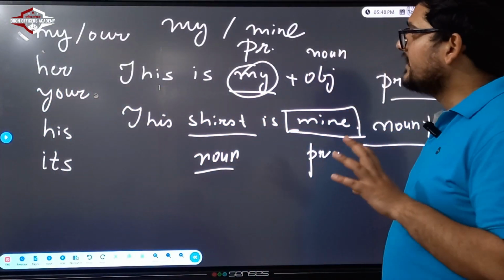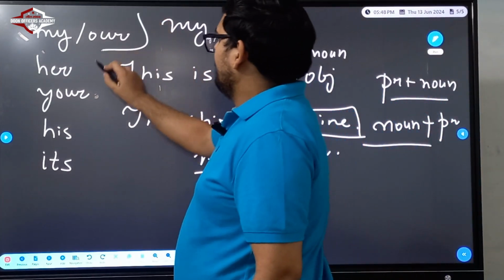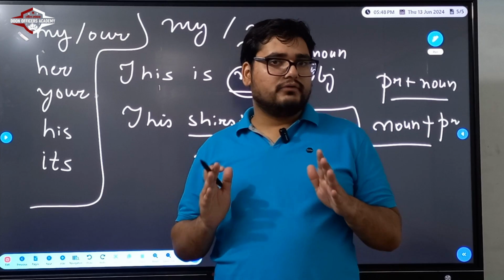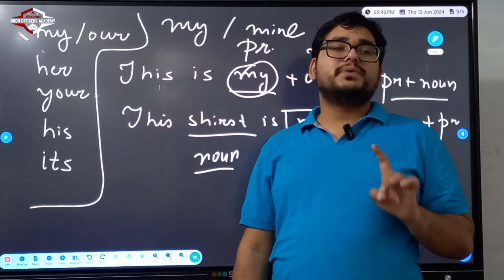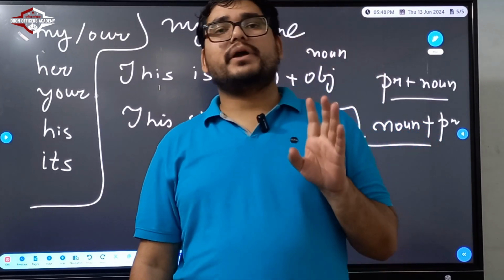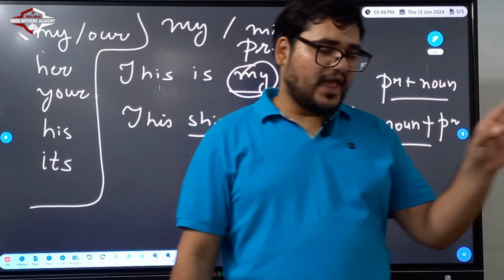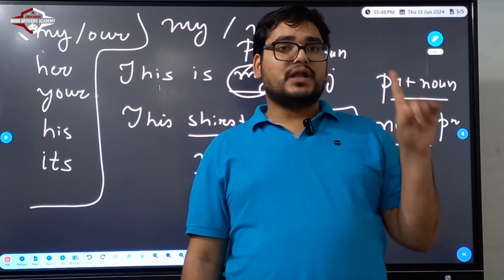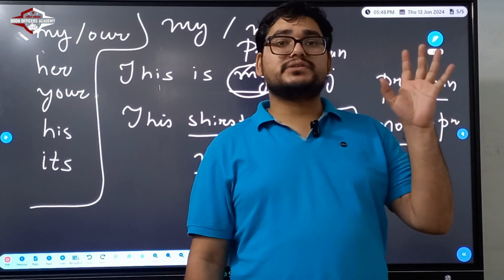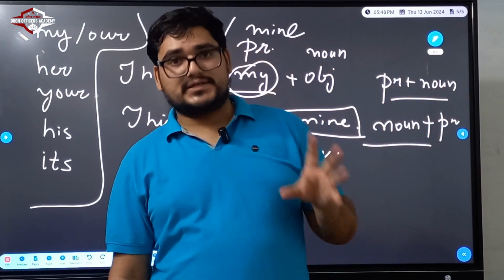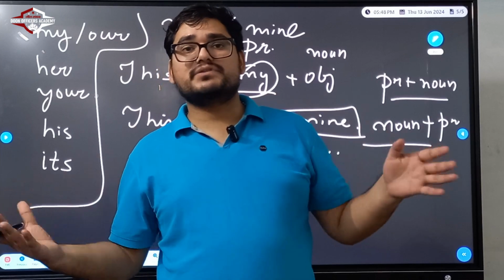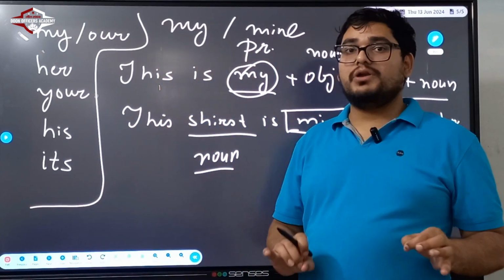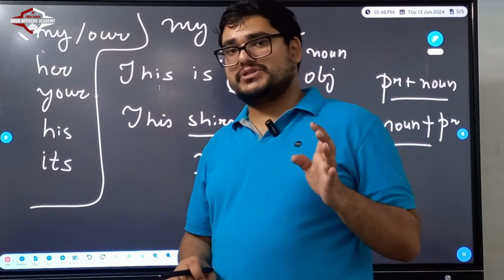Okay. Now, first of all, you need to understand, and I hope you are aware, that one word cannot be limited to just one part of speech, right? If you have a word that is a verb, it cannot be just a verb. It can be a noun as well. It can be a preposition as well. It can be an adverb or an adjective as well, right? The English language is vast, so you have to be aware of this. Then only will you understand this concept, right?